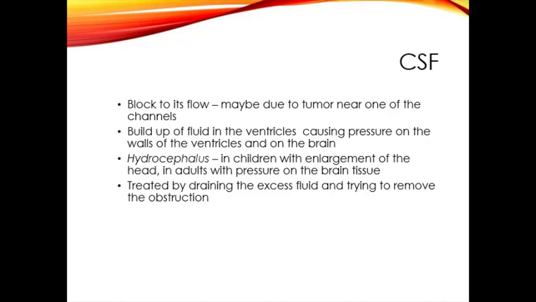There are instances when our cerebrospinal fluid gets blocked. What happens when the flow of our CSF is blocked? We can have problems. What usually blocks the cerebrospinal fluid? It can be caused by a concussion or damage in the brain, or due to a tumor near one of the channels. The passage that CSF supposedly goes through is blocked by the tumor, and we will have a problem, so it needs to be removed.